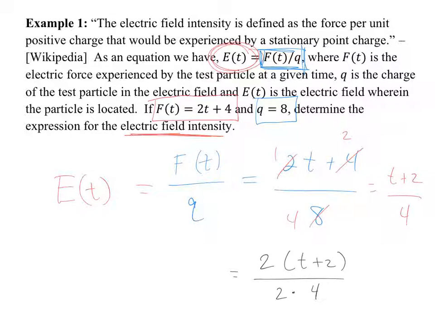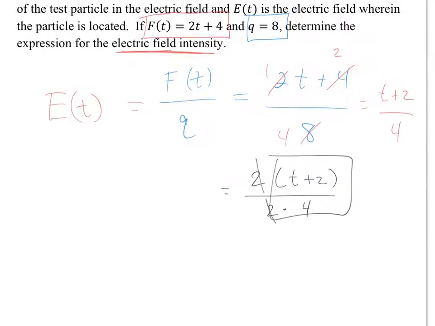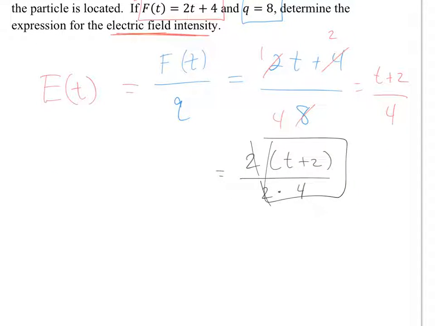Or factor out the same factor, which is shown here and here. And then reduce those two by canceling them out. Either way, you get the same answer. Now, if this was on an SAT, maybe you wouldn't see the answer written like this. Maybe you would see it like this.